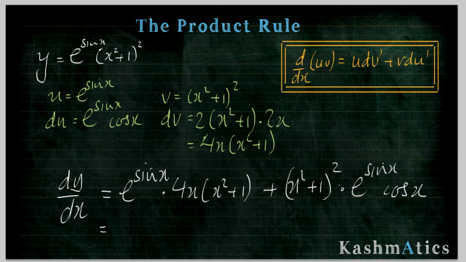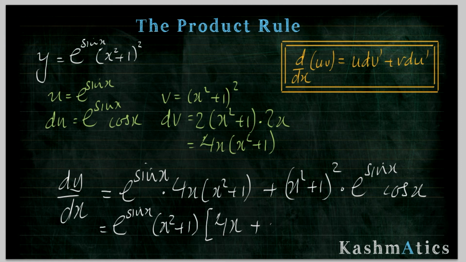We've got an e to the sine x in both terms. So we've got an e to the sine x over here and another one over here. We've also got an x squared plus 1 in both. So that's something else we could take out. So let's just take that out: e to the sine x, x squared plus 1, and let's open our brackets. So here, what's missing? We've got most of this, we're just missing a 4x, plus we're missing a cos x, and we're also missing another x squared plus 1.